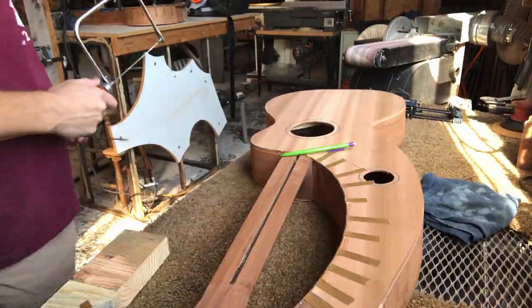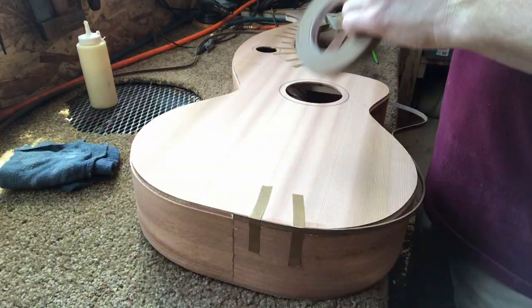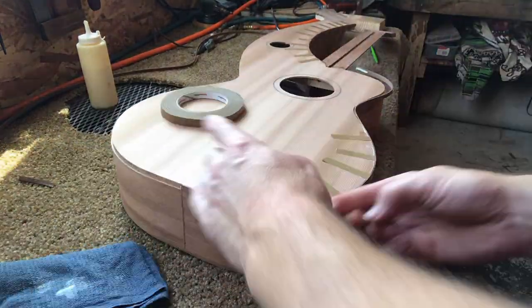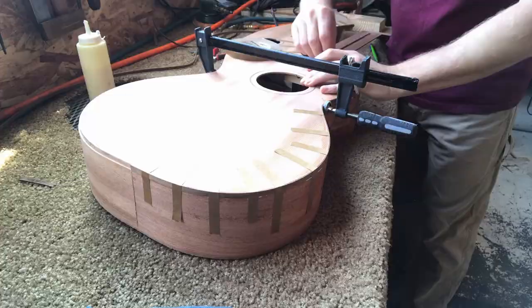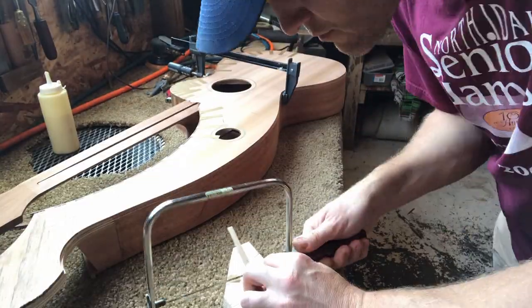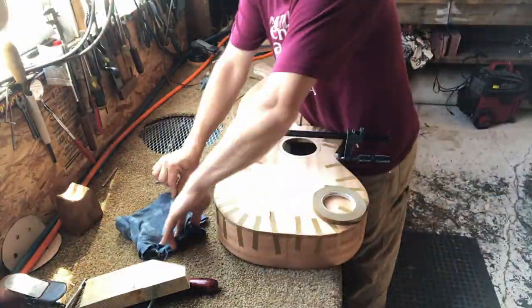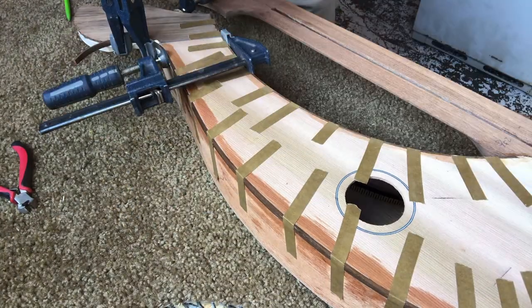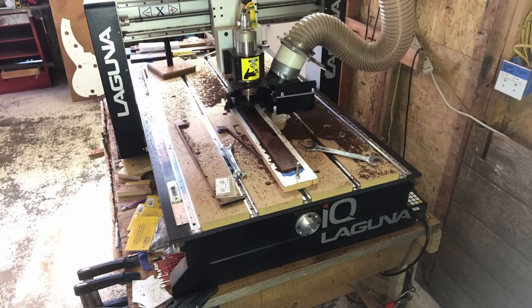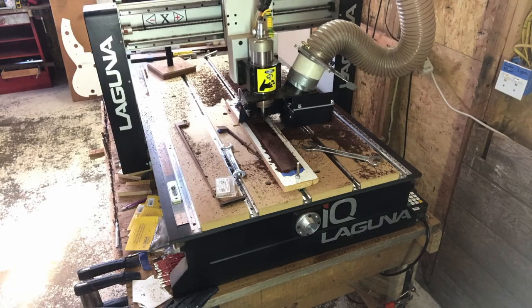Recently we did a build with a rosewood back and sides, and the gentleman purchased a bunch of snakewood. Those woods were so close in tonality to each other that maybe a different choice could have been made for contrast's sake, but they do look really cool together. The rosewood has almost a purple-brown look and the snakewood is more reddish — almost had a little bit of some greens to it too. Tone uses the binding tape to get all the walnut binding fastened down — you do have to have it every inch or two.